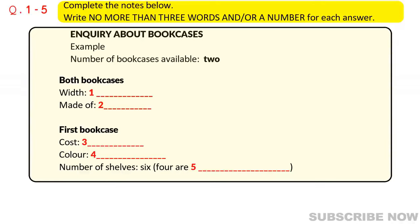And I don't want anything that looks too severe. Not made of metal, for example. I was really looking for something made of wood. That's all right. They are, both of them. So, are they both the same price as well? No, the first bookcase is quite a bit cheaper. It's just £15. We paid £60 for it just 5 years ago, so it's very good value. It's in perfectly good condition.